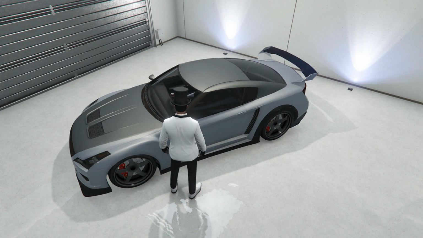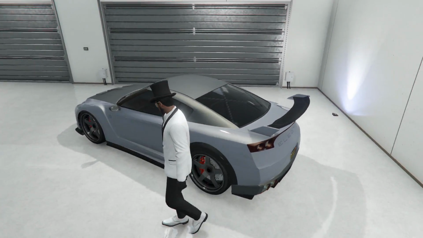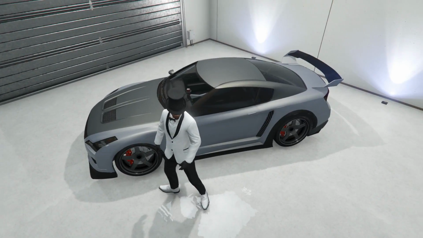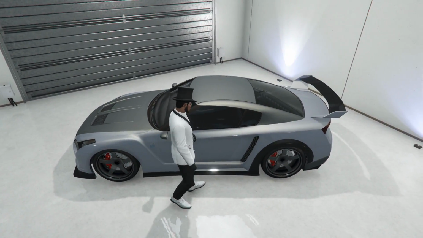It's actually my dream car in real life, the Nissan GT-R. I absolutely love the launch speed of this, and it does make sense because, as we obviously know, the launch of this car in real life, and at the same time in the game as well, is insane if you double clutch.